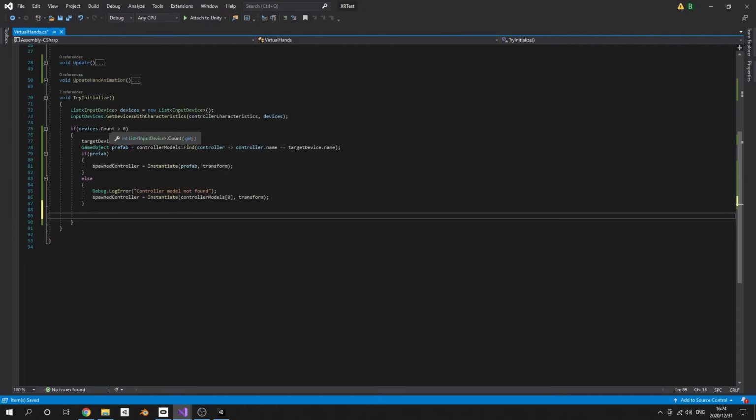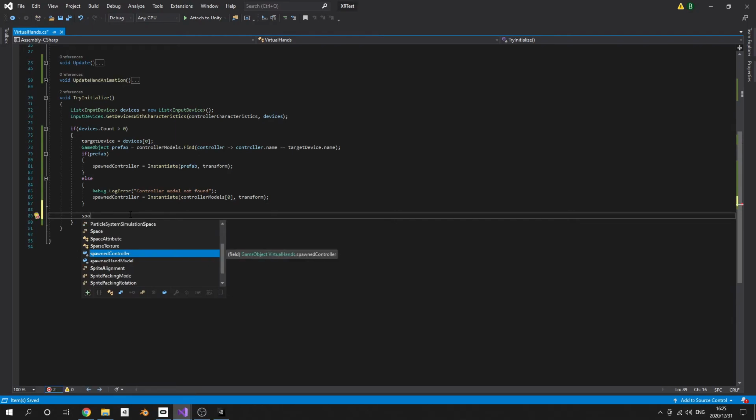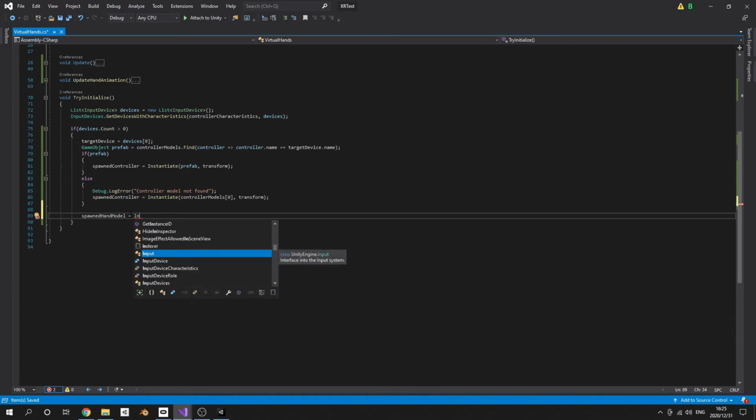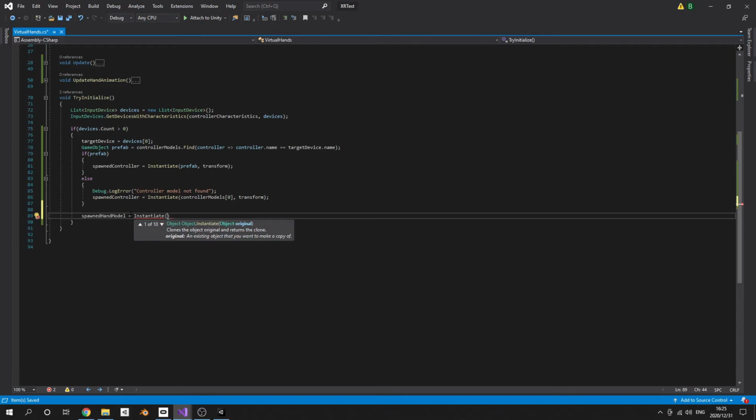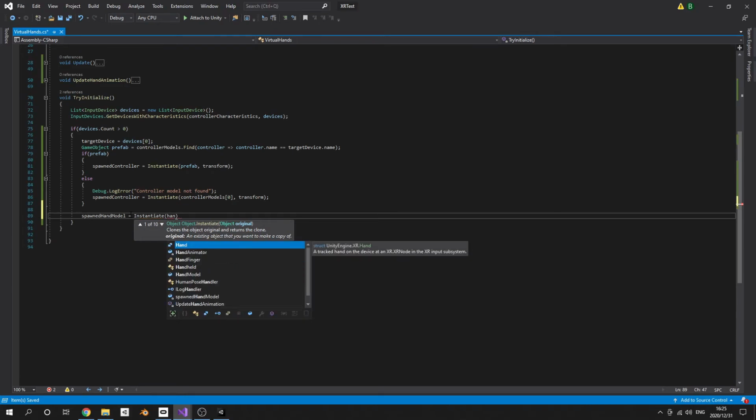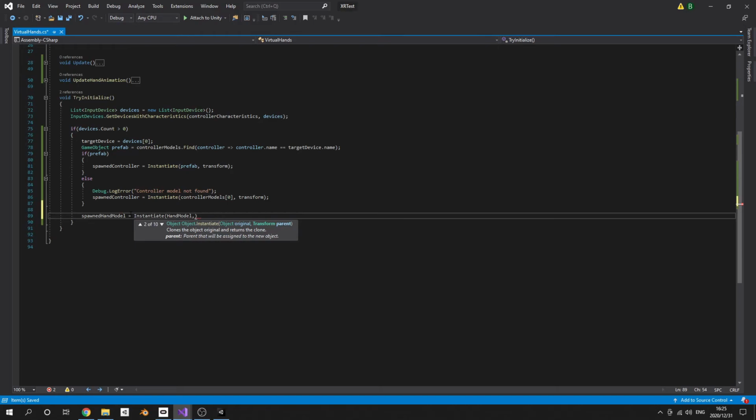In the same if statement of seeing that there is actually a controller and the controller isn't 0, we will be going spawn hand model is equal to instantiate, and we're going to be getting the hand model and spawning it at the normal transform.